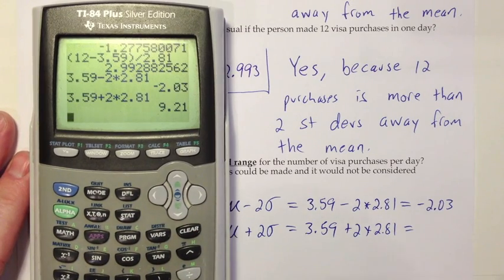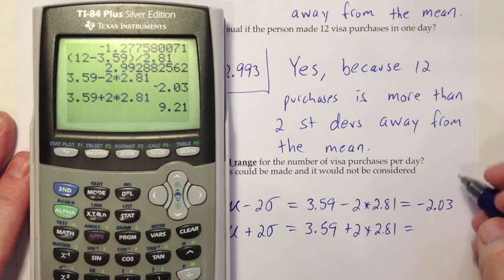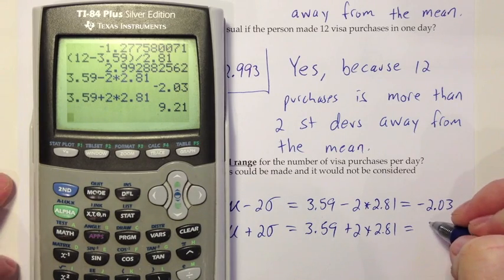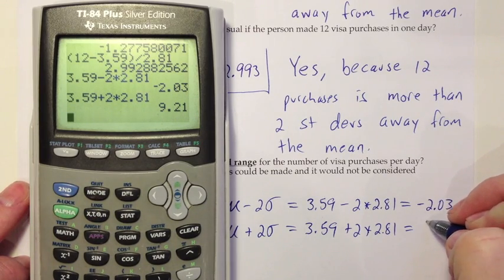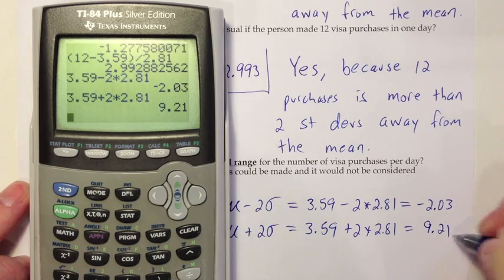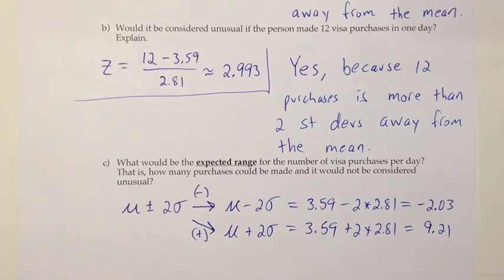Of course, you can type the whole thing in if you want, but it's not necessary if you use that second entry key as a trick. You can just do some modification. So there's our 2 numbers that are 2 standard deviations away. And there's some temptation to just say, okay, the expected range is anything between these.